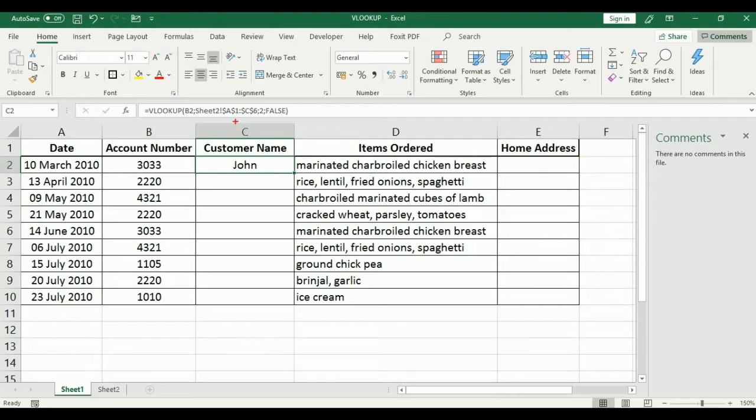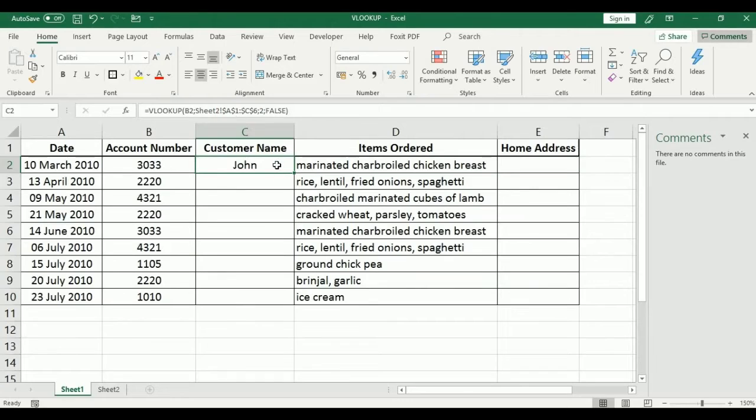So if I click on that point, you will see the exact point that I have just, let me make it clearer so you can see. I hope you're seeing that the point I have added, I have made absolute, or I have added the $ sign. That simply means I have made the formula in a way that Excel can copy it down to the other cells.